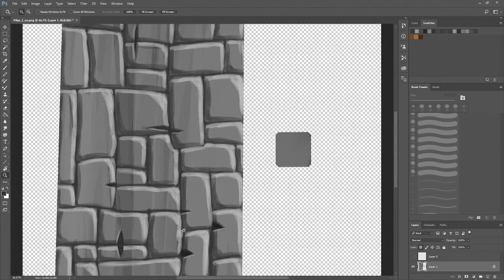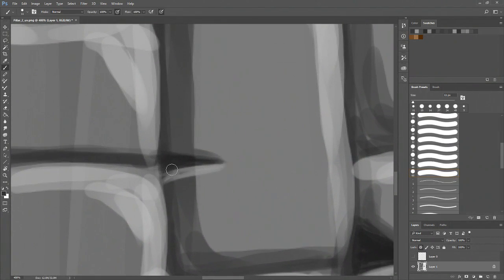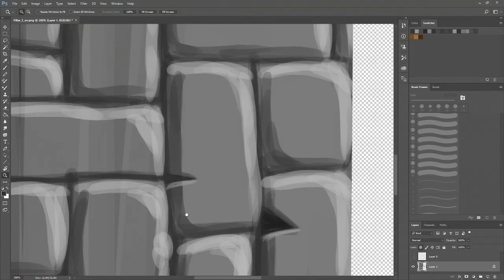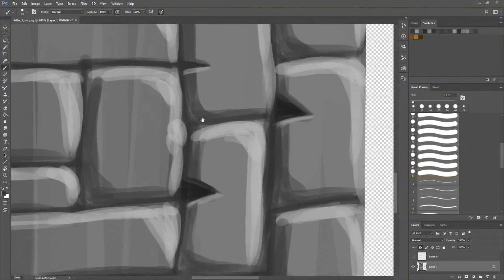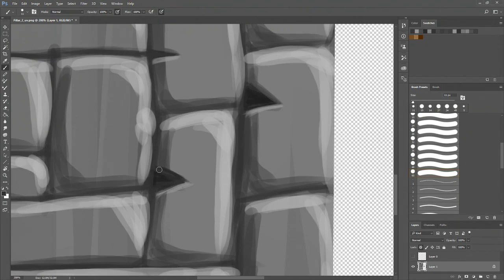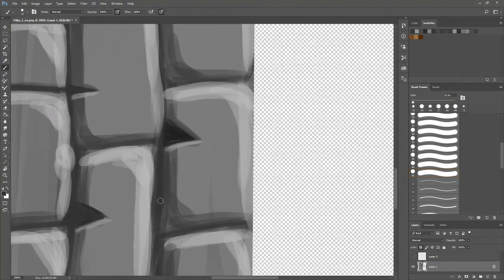Because imagine this is grout. It's not going to be black. I mean, your brick's still sticking out. It's almost like the grout's been laid over it. So you have that kind of idea going into it. There we go. Paint with the grain. Do as I say, not as I do.